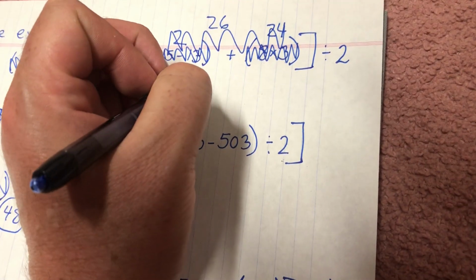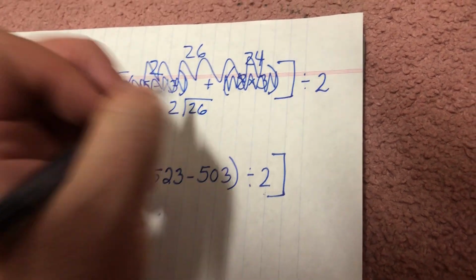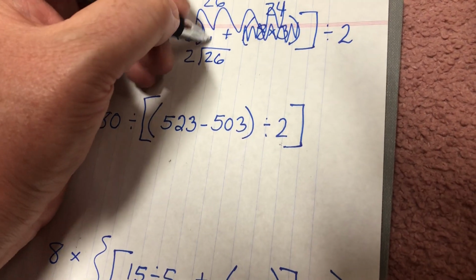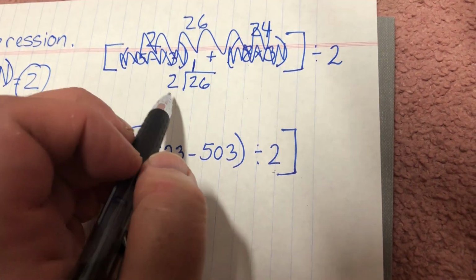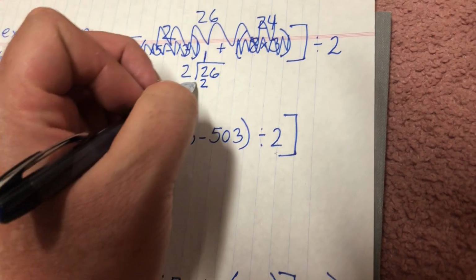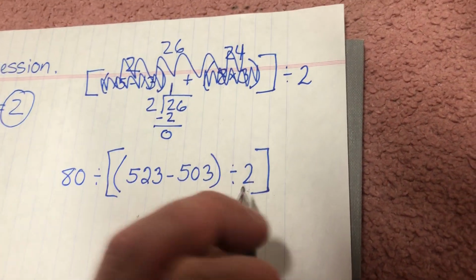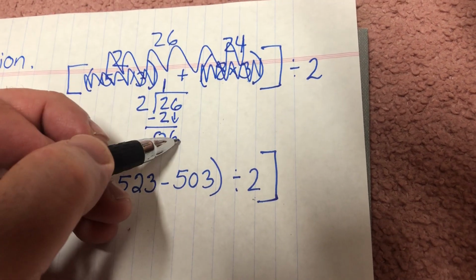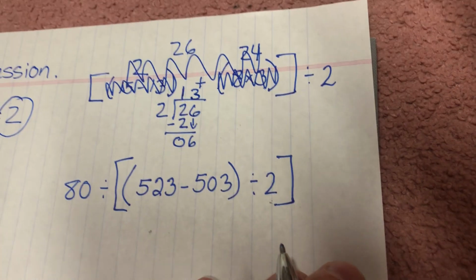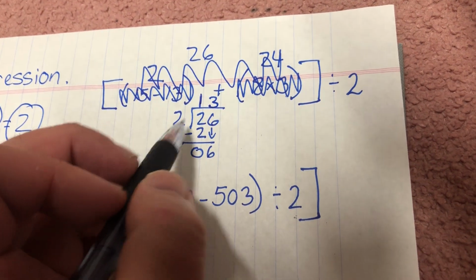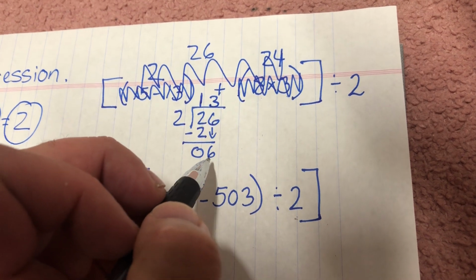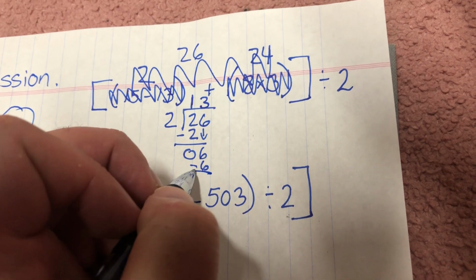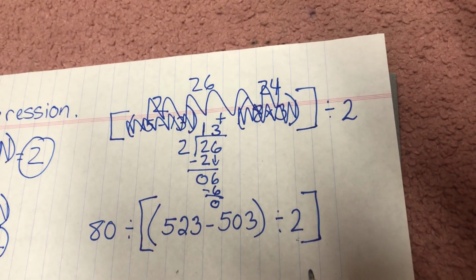Well, you might need to do a little scratch work there. Maybe not, but if we remember our rules of long division, 2 can go into 2 one time. 1 times 2 is 2. 2 minus 2 is 0. I bring down the 6. 2 can go into 6 three times, and I know there's none left over, because 2 times 3 is 6. And so that would leave me with 6 minus 6, and that ends up with 0.